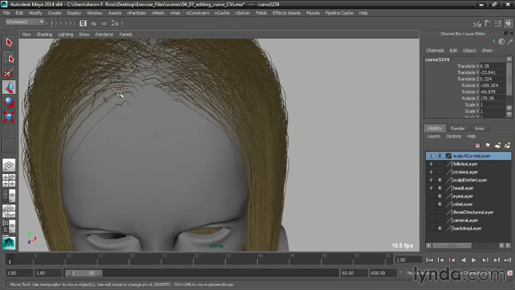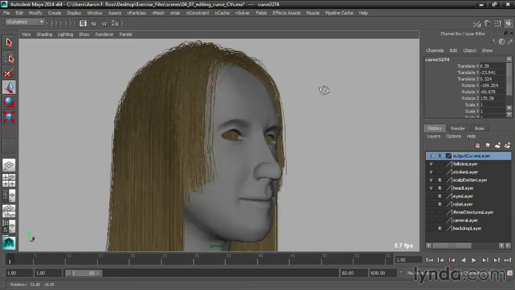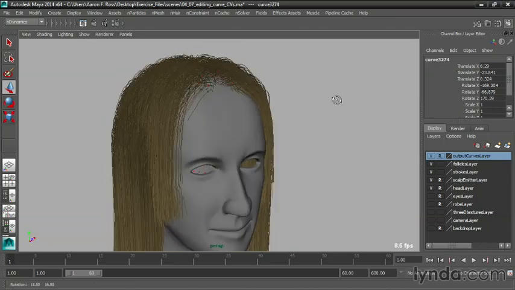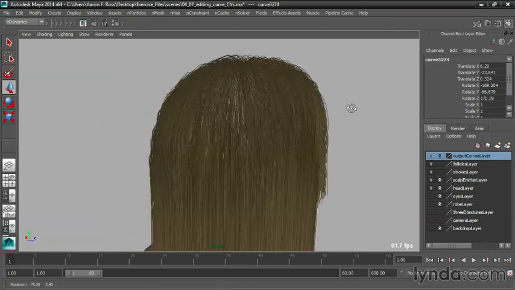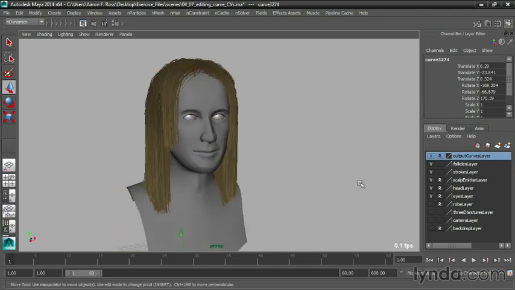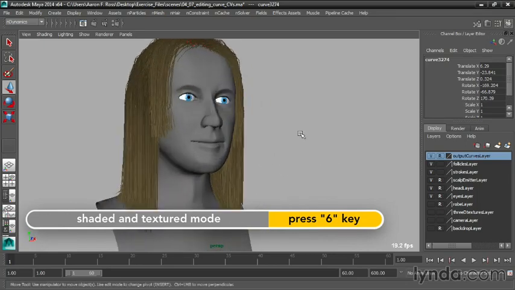And as you can see here, there are a couple of issues with the collisions near the scalp, but we could fix those if we went back into our dynamic properties and tweaked around in them a little bit more. Or if we had more follicles to begin with, we would probably have smaller clumps and therefore less problems with the collisions here. Okay, let me turn the eyeballs back on and hit the 6 key so we can actually see our character. And that looks all right.